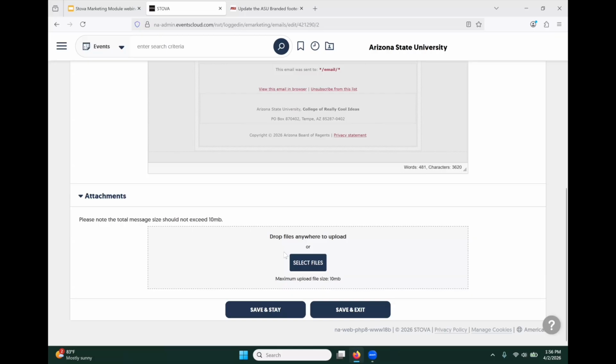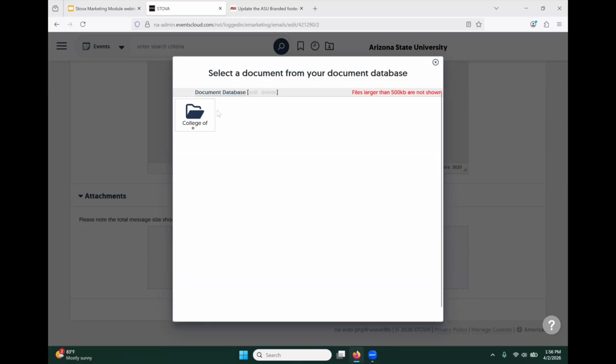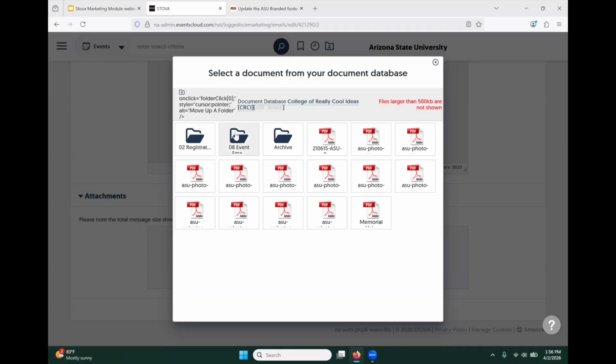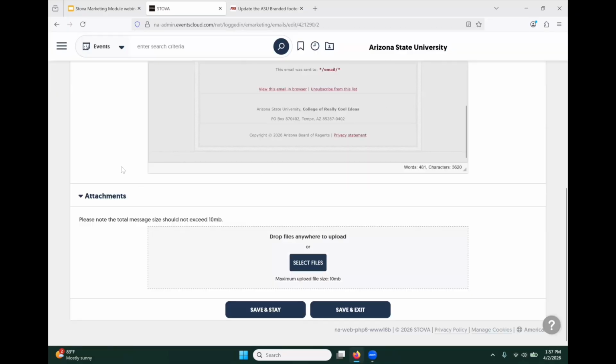The way to do that is to not drag and drop a file. Instead, click the select file, which will then take you to a folder which you can get into. You can get into another folder, and then you can either browse to get a new piece of information and click it to add, or you can click an existing piece of information to add as an attachment. But again, our best practice: don't do anything on the invitation that's going to distract them from the whole process of what you want, which is to either accept or decline the invitation.